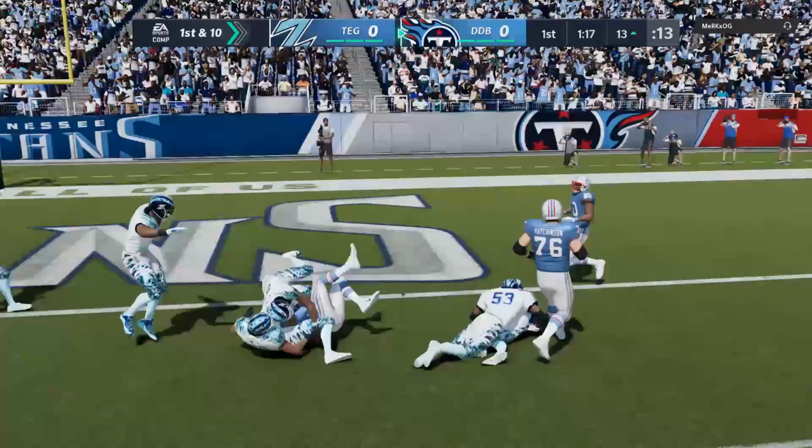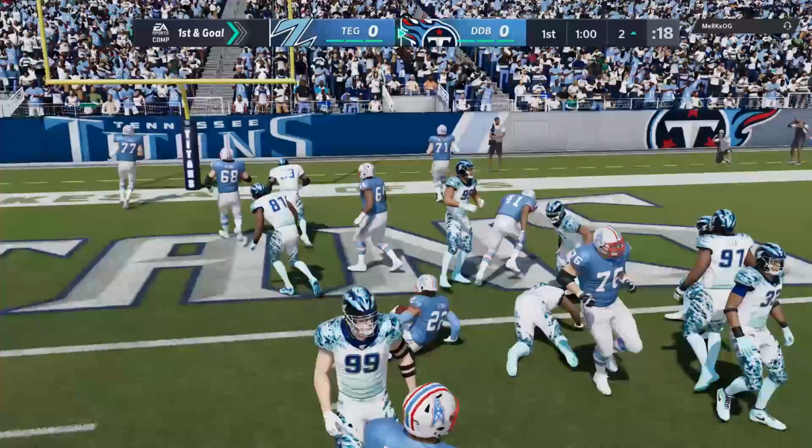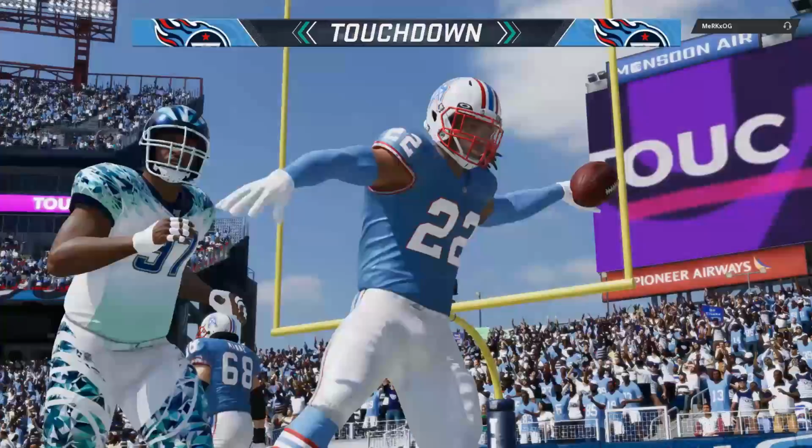Here we go. I'm going to run it up the gut. Let's see if we can get a good block from Lorenzo Neal. He's probably expecting it up the gut. And we don't have it. No huddle again. Derrick Henry's going to be absolutely gassed. He's gassed. But come on, Derrick, just give me a yard. Lorenzo Neal, give me a block. Come on, come on, come on. There we go. That's easy money. Touchdown, Derrick Henry.